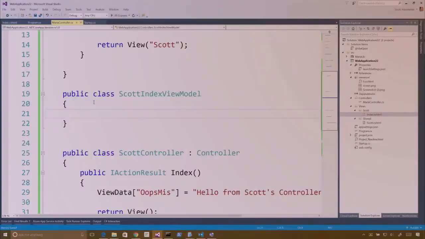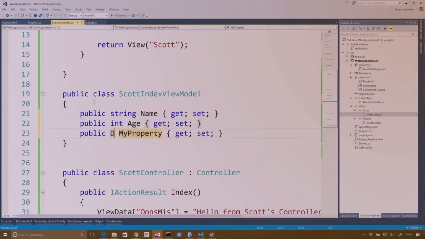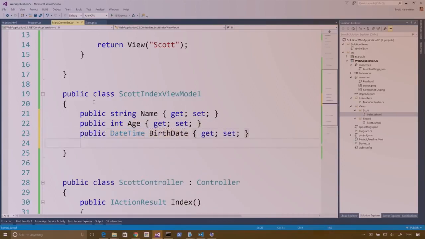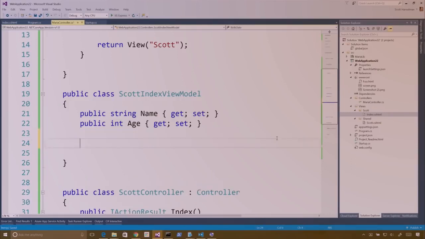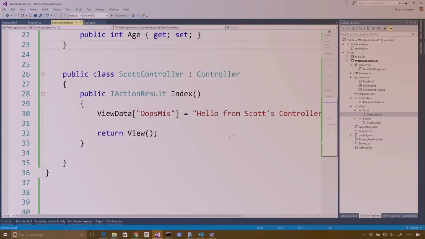Okay, so let's go and say here, I'm going to actually go back and say prop tab tab string tab tab name, prop tab tab int tab tab name, prop tab tab. That's pretty neat. Isn't that cool? That's a snippet. Prop, and then you go tab tab, and it expands. So here we just made a Scott view model, and actually I don't need birthday. We'll just do name and age for now.